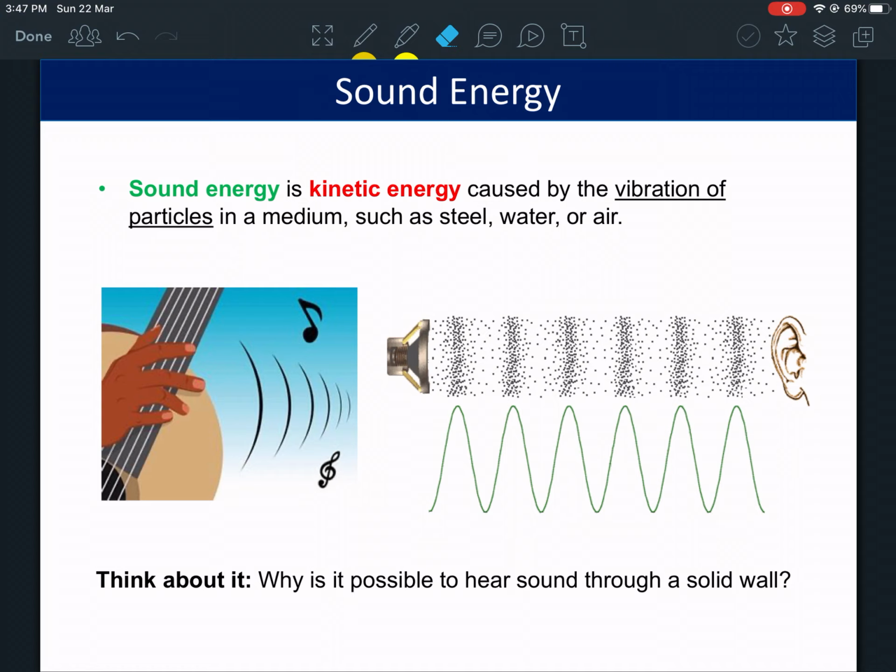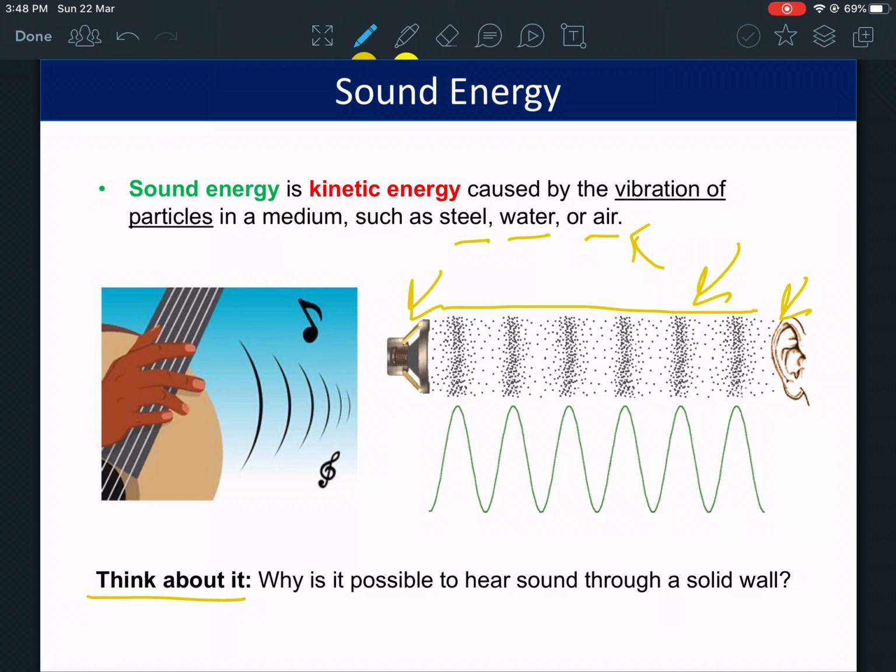It's caused by vibration. Okay, now you don't see, like, this is a speaker and this is somebody's ear. Now you don't see, but this is how sound travels. It moves particles. Okay, you don't see the particles moving, but you can hear the sound. Now the sound can move through walls, and it can move through water, it can move through air, it can move through anything basically. That's why, for example, if you are in a certain room, you can hear people in another room because the sound moves through the wall. Why? Because the particles can vibrate through any kind of matter.